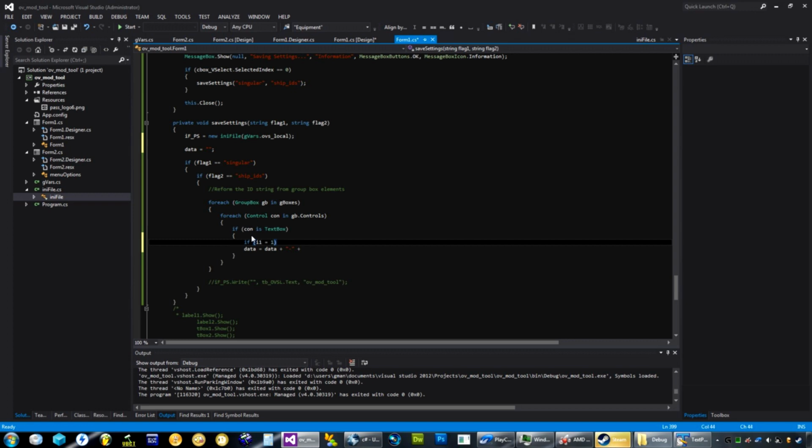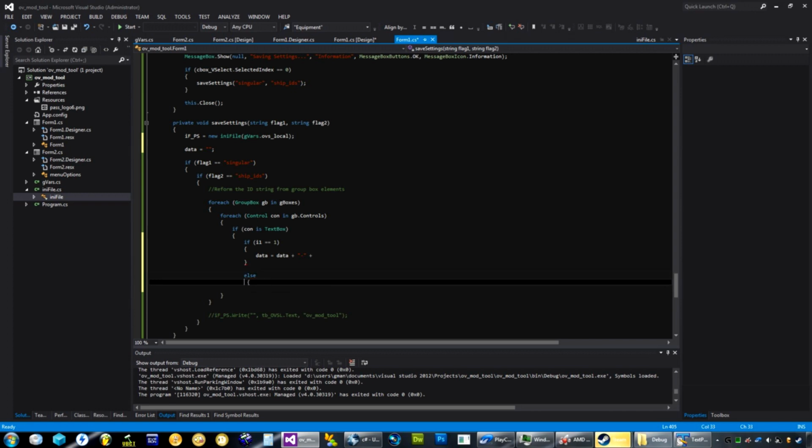If I1 equals 1, else data equals data plus control.con.text.